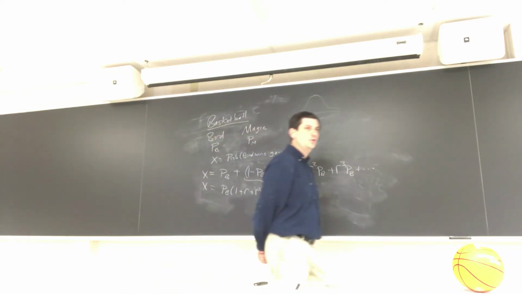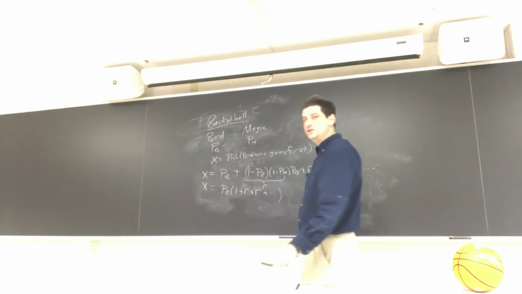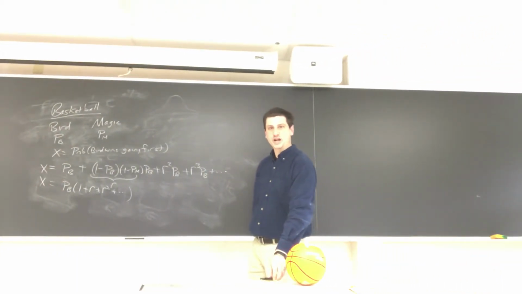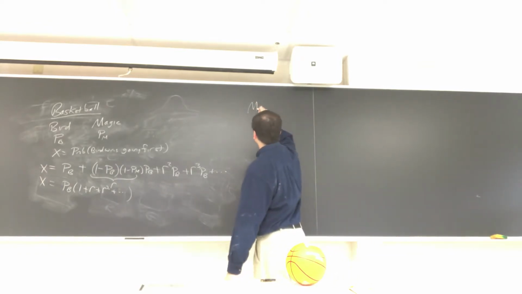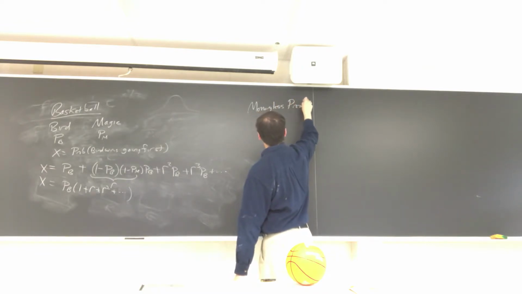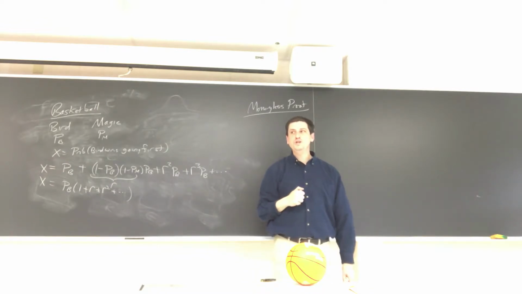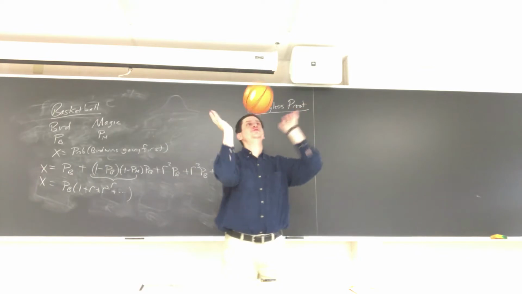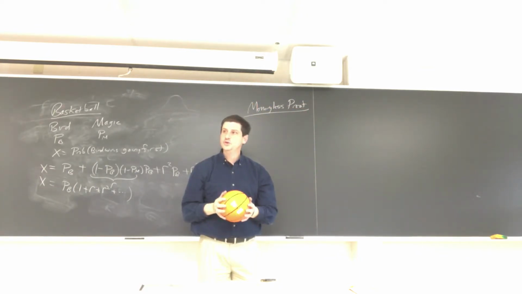What I want to do is use this as another way of proving the geometric series formula. Earlier in the semester we proved the geometric series formula by multiplying by R, subtracting, and doing some algebra. Here is the memoryless proof. I find it interesting to say you must remember the memoryless proof, but there's a really good concept going on here. Once Bird shoots and misses, and then Magic shoots and misses, it's as if we just started the game.